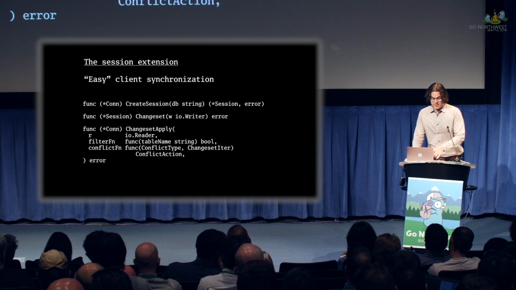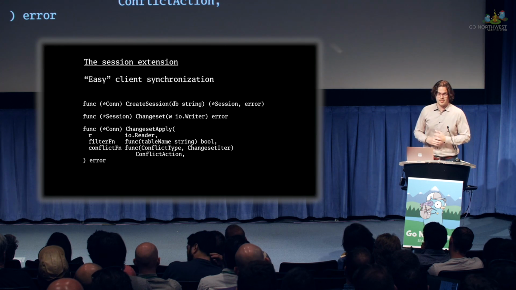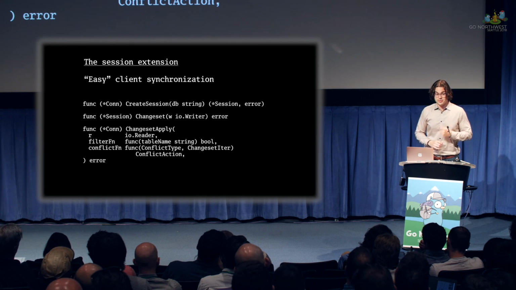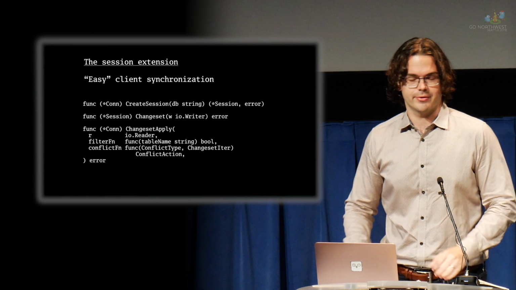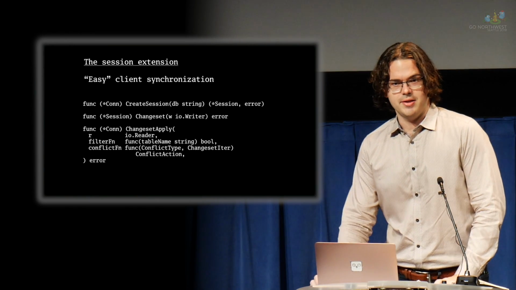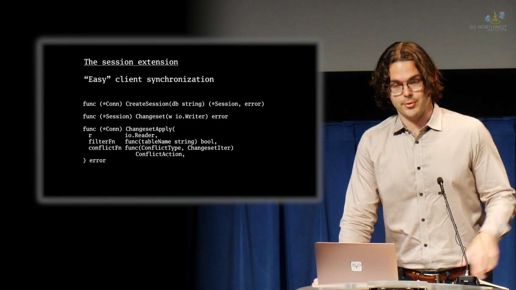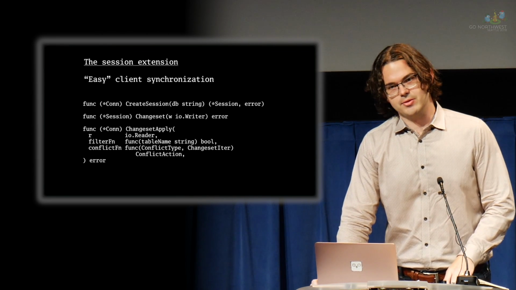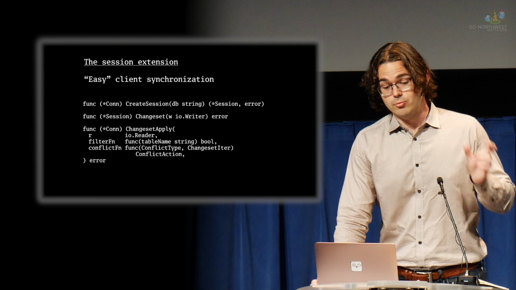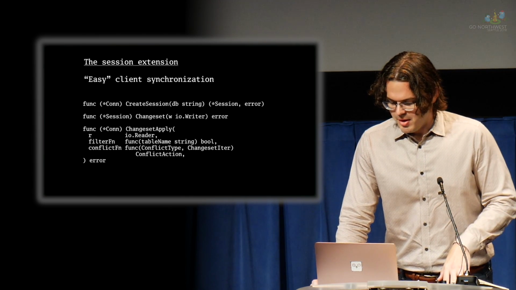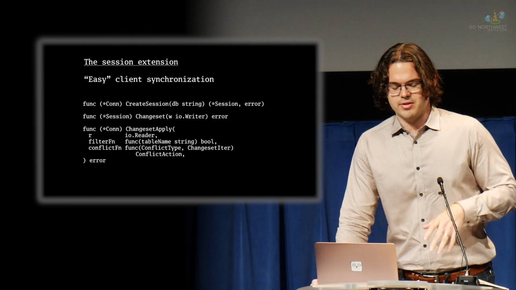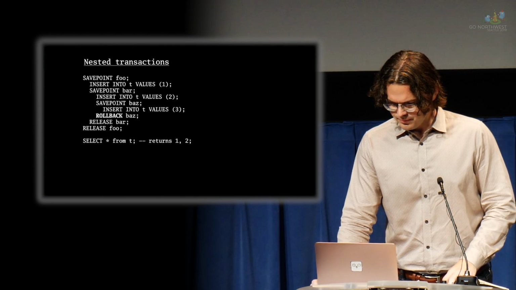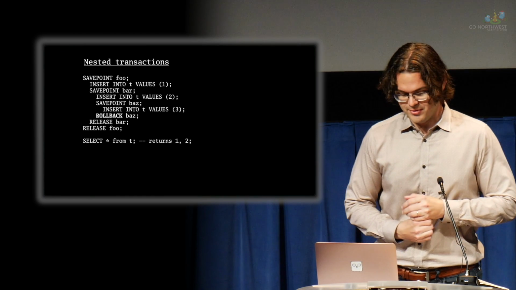This is a little bit tricky because, as you can see in the changeset apply parameters, there's a conflict function. So you have to be very careful about the way you design your database so that you don't create lots of conflicts. The biggest thing there is row IDs. Row IDs in SQLite, as everyone knows, auto increment as you create rows. That just means they conflict all the time, so you need to start randomizing those, or you need to start drawing them out of some range that's been reserved for each client. And then, of course, you need to make sure that you have lots of data that's append-only or delete, or things like that, which minimize your conflicts. It works really well. It's been great fun using that.